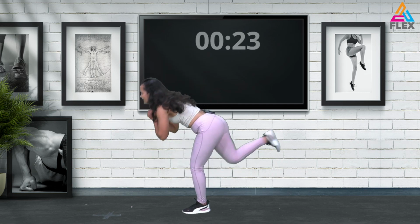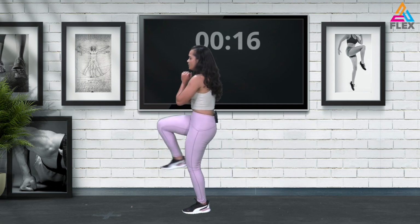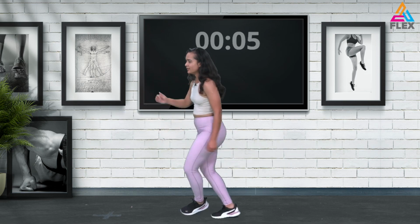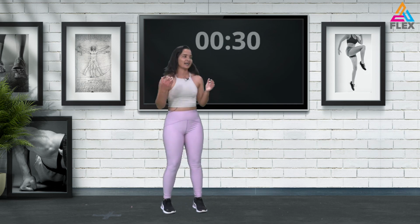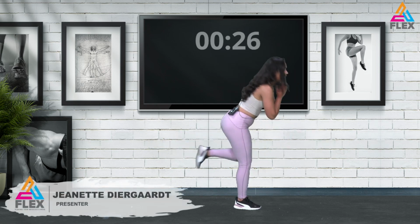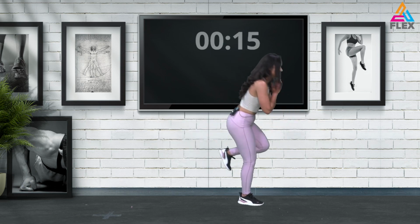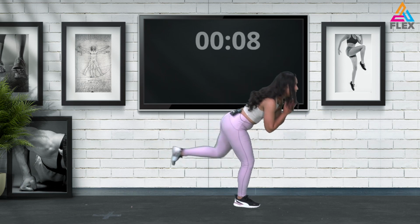Using your balance. The little that you have. So really engaging your core as well, activating everything, balancing. 7, 6, okay. 2 and 1. And now for the other side, of course. Okay. I'll be keeping still just to focus on what I'm doing. And maintaining my balance throughout this movement. 12 seconds left. Phew, okay. Almost fell over again.